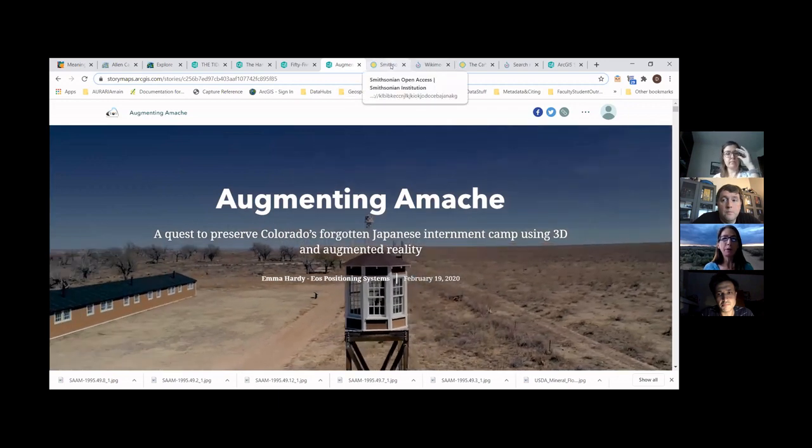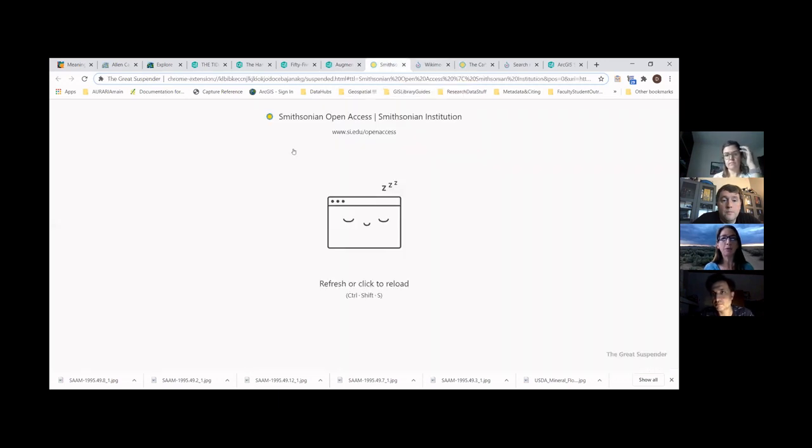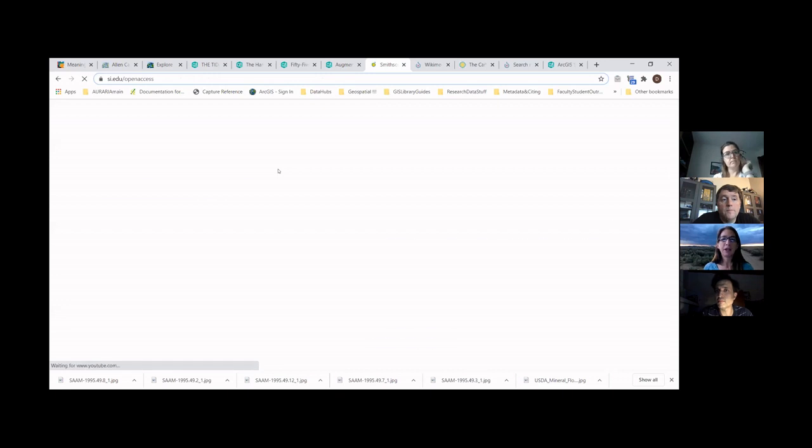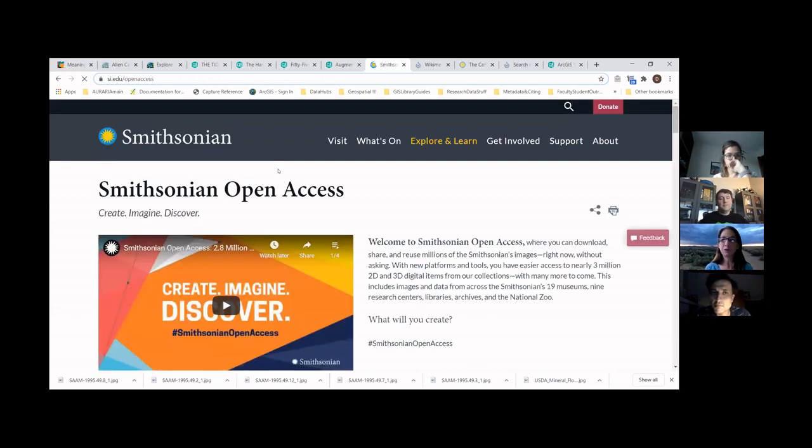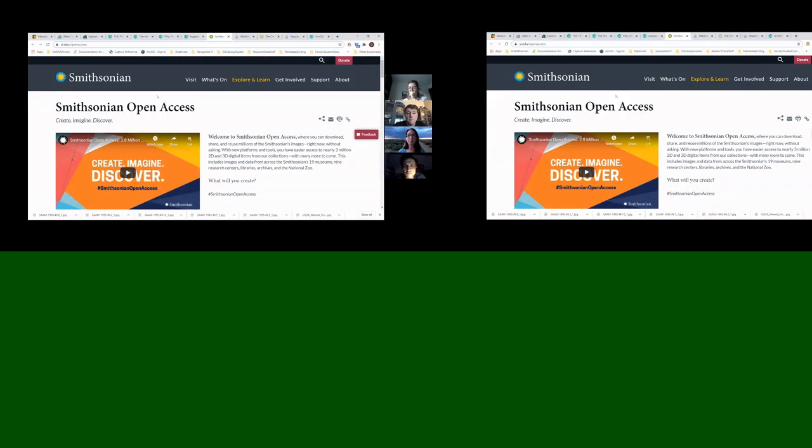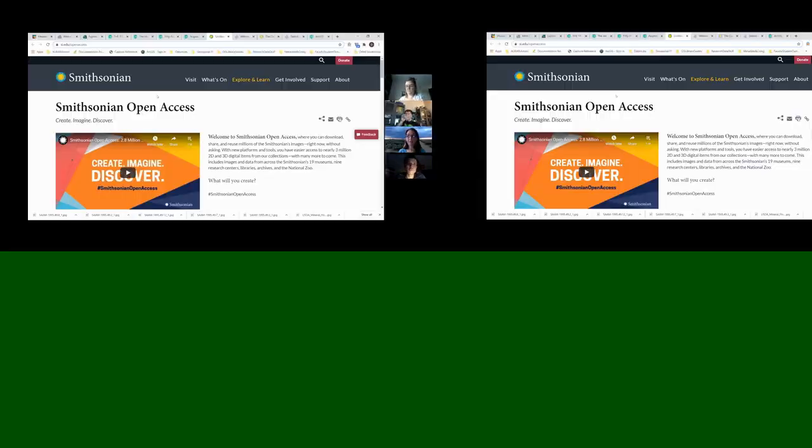And before we go, the one quick thing that I wanted people to look at is this really great resource for images to be able to pull into the story maps. The Smithsonian, they just released nearly 2.8 million images to public open access. So you can grab these things and use them for whatever you want.